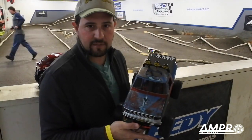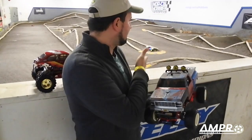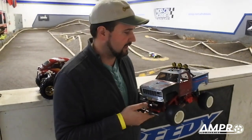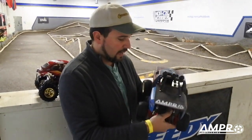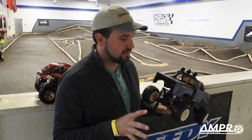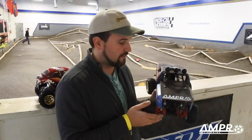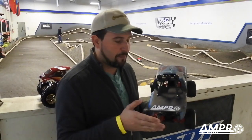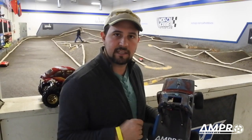We're going to test it here on Project Mudblaster. I did install some new tires for this clay surface, so it looks a little funny, sorry about that. The ball diff is installed and ready to go. I am running kind of a hot stock motor — I don't like running modifieds in general with these cars — but I've got it geared down real low so it should have a nice torque output. We'll also be running a 2S LiPo pack. So enough with the talking, let's take this thing for a spin.